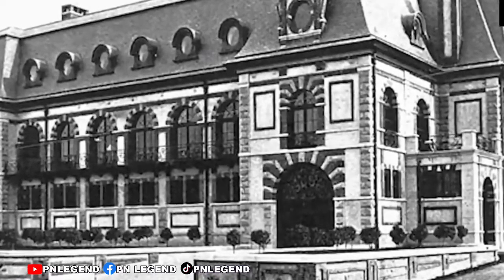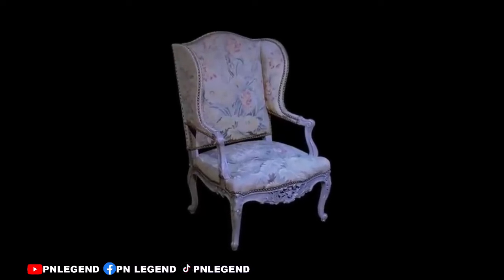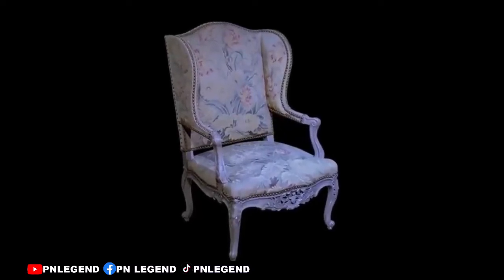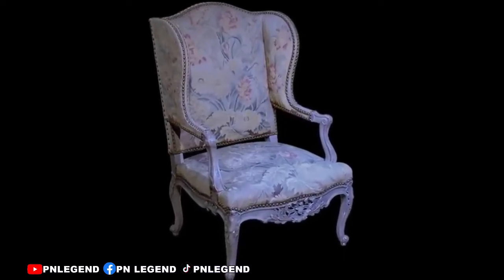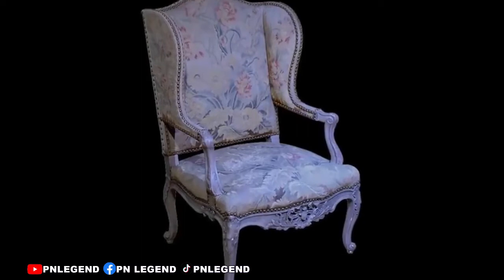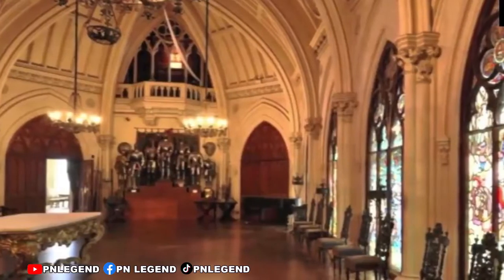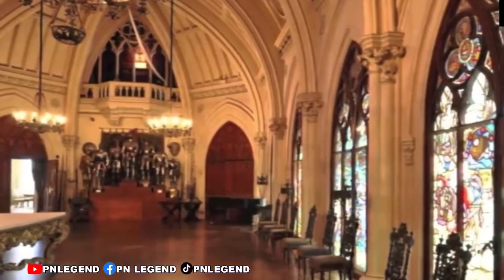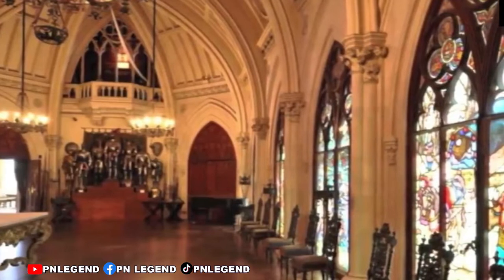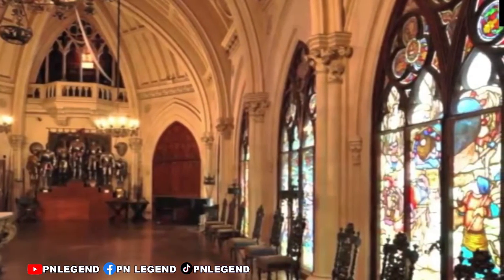If you're wondering what a salt chair is, it's basically a chair that was made especially for the person who was sitting closest to the salt during meals. Salt used to be a precious resource a long time ago, and so sitting by the salt was a big enough deal that you got a special chair for it. Apparently, whoever was in charge of the salt back then still lingers around the chairs to this day, and they don't want to give up their position as head of the table.